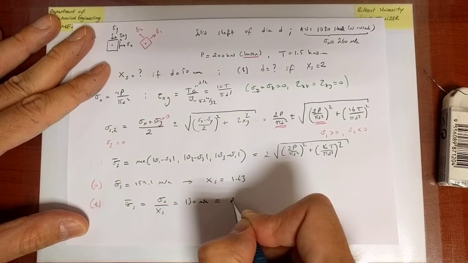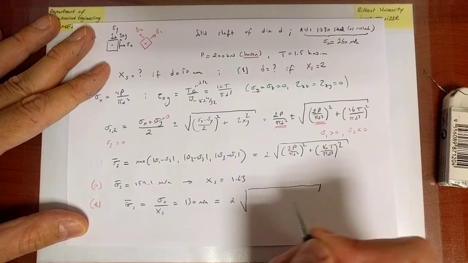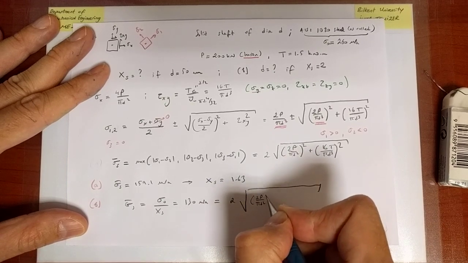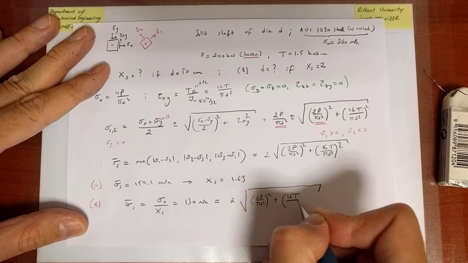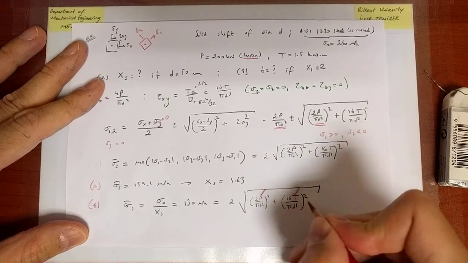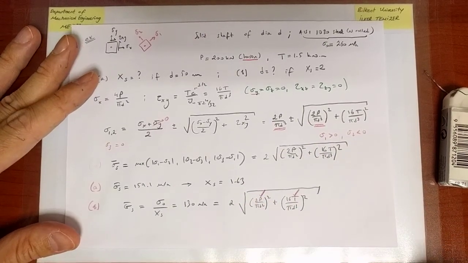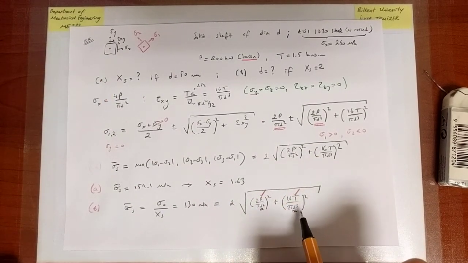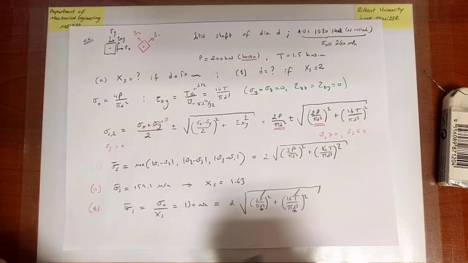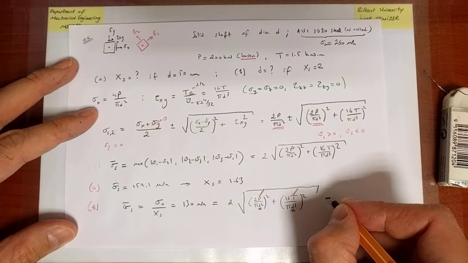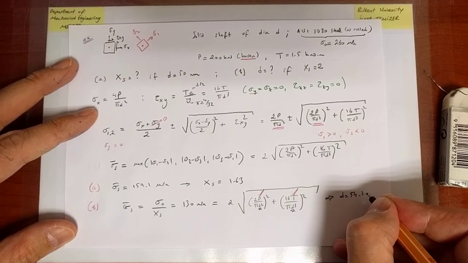And it is equal to 2 square root of 2P over pi d squared squared plus 16T over pi d cubed squared. In this case we know the value of P, we know the value of T, we don't know the value of D. So D is what we are looking for. D squared, 1 over d squared squared, 1 over d cubed squared, everything square root, it's an ugly equation. So it's not easily solvable analytically, but you can easily solve it with a calculator. Eventually numerically we would find that D is equal to 54.1 millimeters.